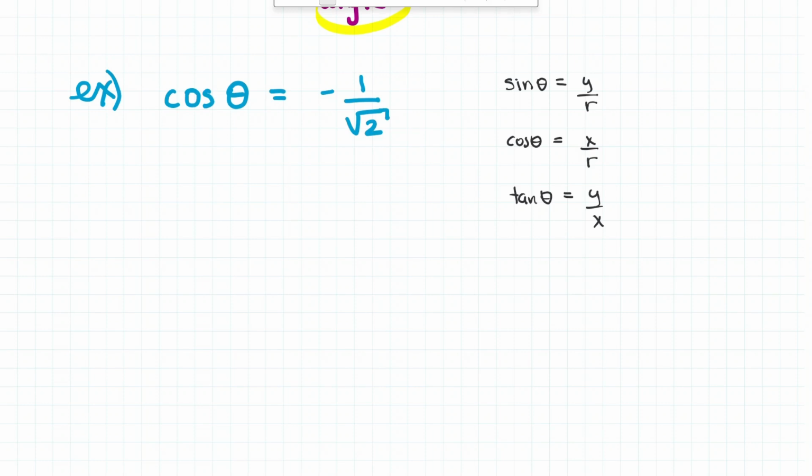our reciprocals. Reciprocal means you're taking 1 over the value, so we can write those out by flipping the ratio. So the reciprocal of sine theta is cosecant theta, and that will be r over y. Reciprocal of cos theta is secant theta, which equals r over x, and the reciprocal of tan theta is cotangent theta, which is x over y.